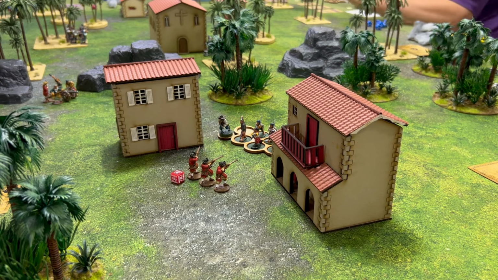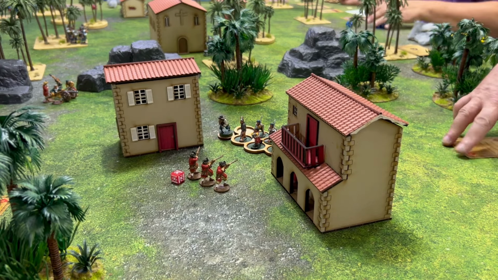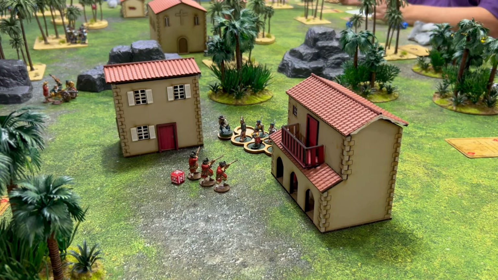Now I'm going to take my 2 cards, because I only have 2 units. I have an event card, Walt. That gets played immediately. Yes. Roll. The event number is a 13 of diamonds. Is that bad? There's only two jokers in the deck.